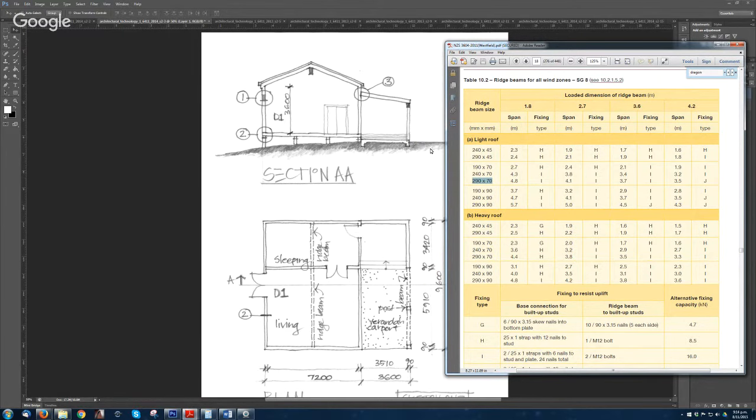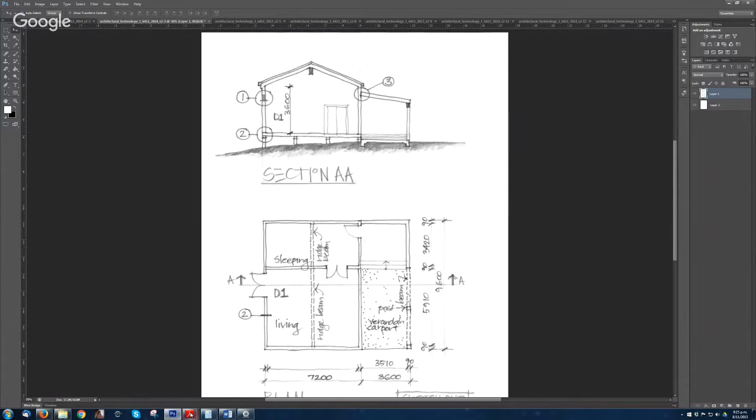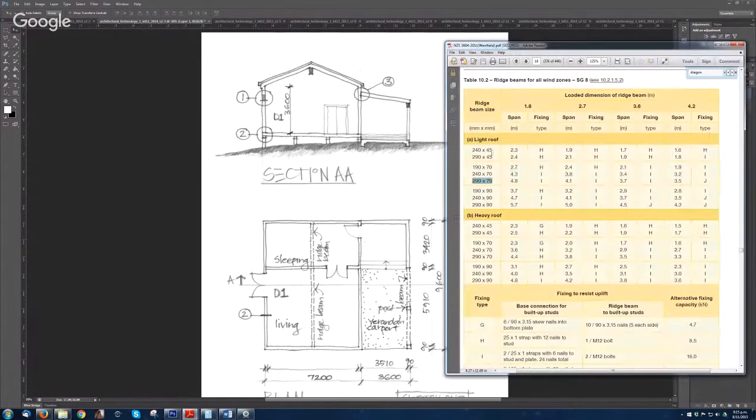Oh, wait a second. I think you need to go back to your description. The roofing is corrugated steel, so it's considered as light. Because in some other exam, it's like specify concrete roofing, which is heavy. But in this case, we got corrugated steel. So when you go back to your table, it's on the light roof. You need to pay attention to that. All the metal one will be on as light, and heavy will be like concrete or concrete tile roof or masonry roof. So it's 3.7, 90 by 70.